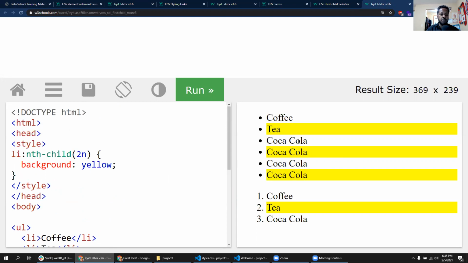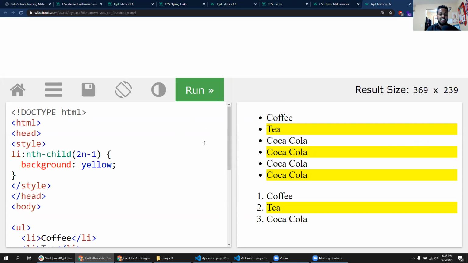If you have seen a table where the first line is a different color, the second line is another color, and then it goes back and forth, this is how they do it. And if you do 2n-1, what do you guys think is going to happen? Anyone who can guess?